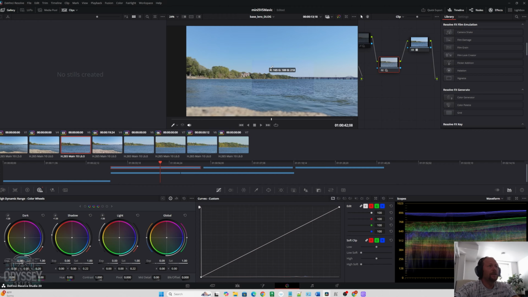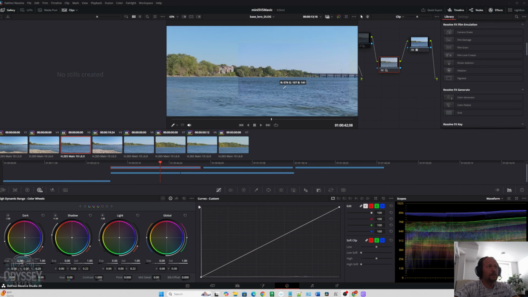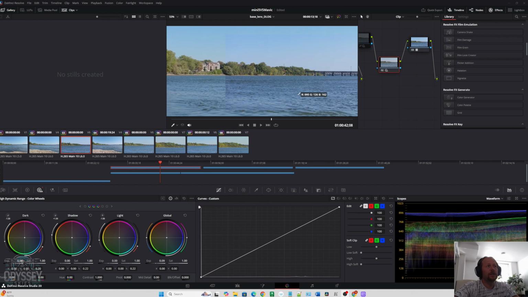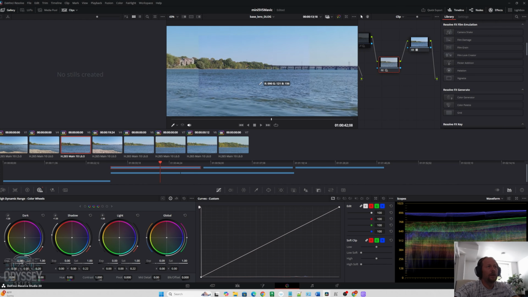So the next thing I want to look at is the shadows. This footage here looks a little bit too contrasted to me. So maybe what I would like to do is bring a little bit of the shadow, just lift it up, right? So something like this. And as you can see, we're getting there.